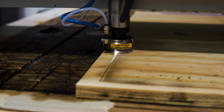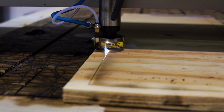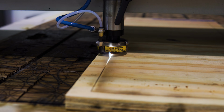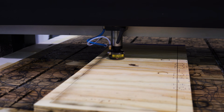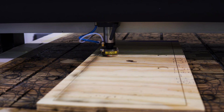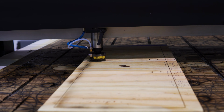Yeah, this just worked out like $1 million. It was just an awesome solution. And as a bonus, when you're cutting plywood on a laser or etching it, it smells like a bonfire. It does. Everyone in the building wants to go grab marshmallows or something. It's always so fun when you're doing that.